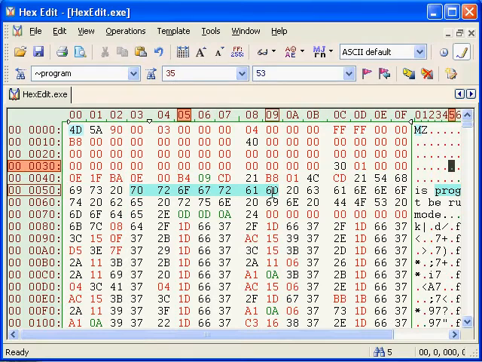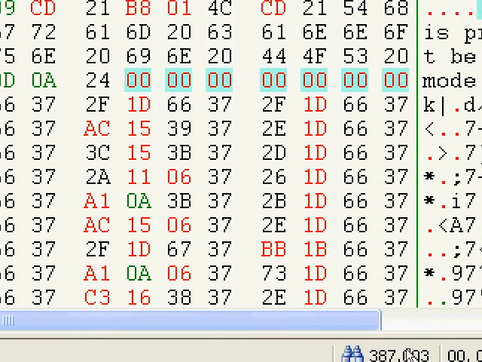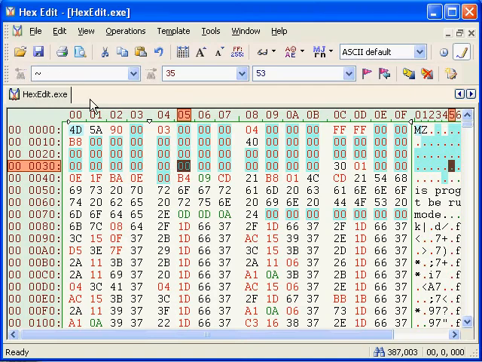A background search in a large file may take some time, so the pane also shows a small progress bar. It should take a while to search for a single null byte, so I'll just search for that, and it's found 387,000 occurrences. Just search for something that won't be found to get rid of that.